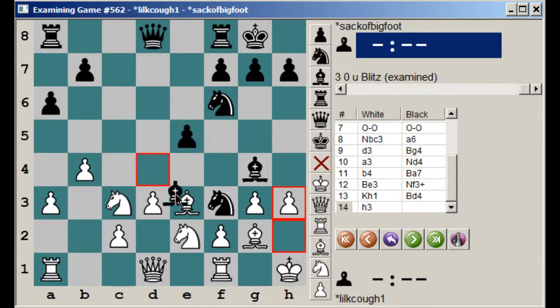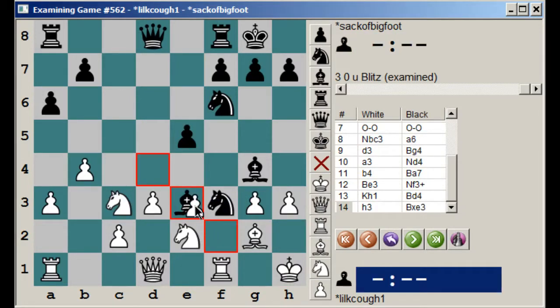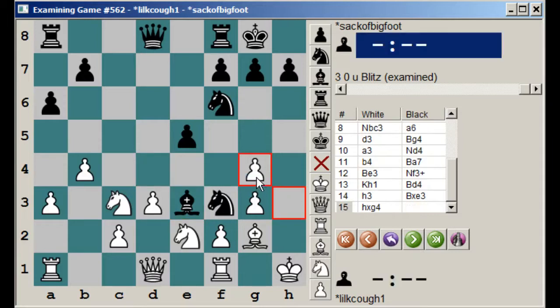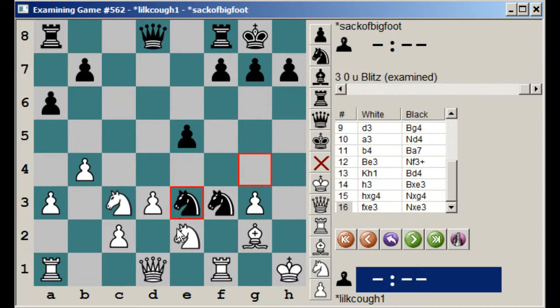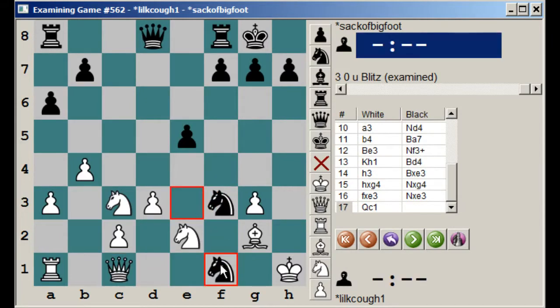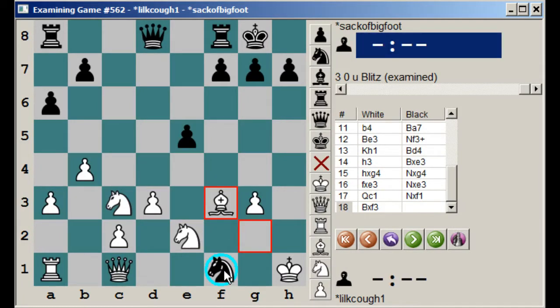So bishop takes e3, f takes e3. Or sorry, if you take on e3, I take on g4. Take on g4, take on e3, take on e3. Queen c1, knight f1, and bishop takes f3. And the point is this knight's trapped. So white has 3 pieces for a rook, which is good.